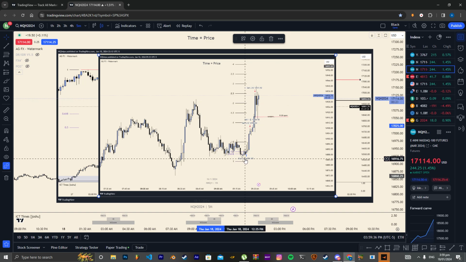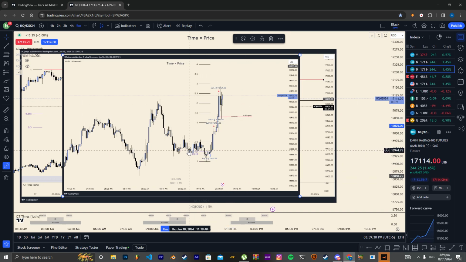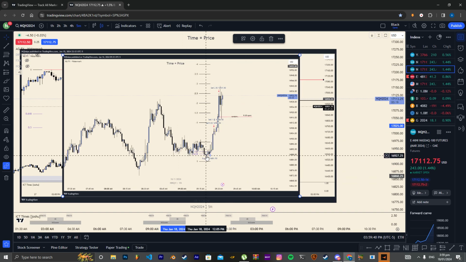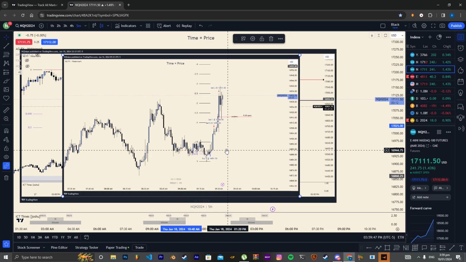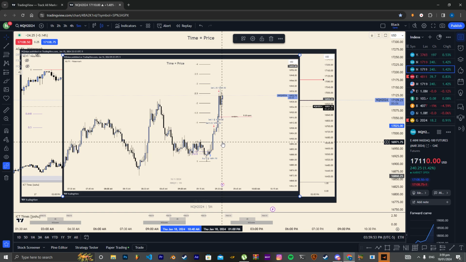So as you can see here, here's an execution that I took during the week, I believe this was Tuesday. Yeah, Tuesday. So right here, this is a turtle soup entry that I did after we had swept out these lows. And how I find my high probability entries is very simple, but at the same time, you have to have an eye for it, right?